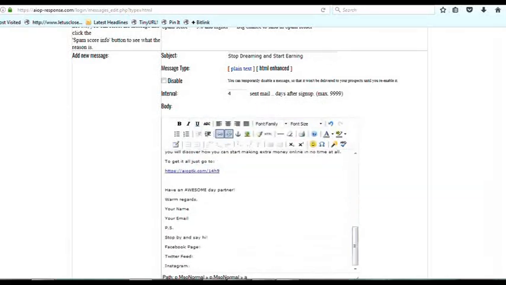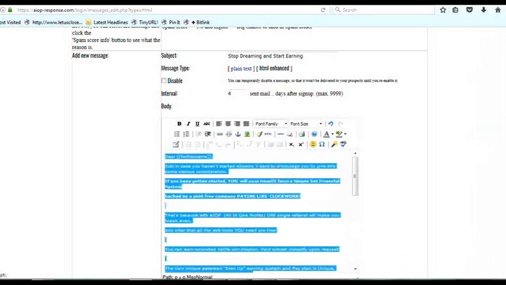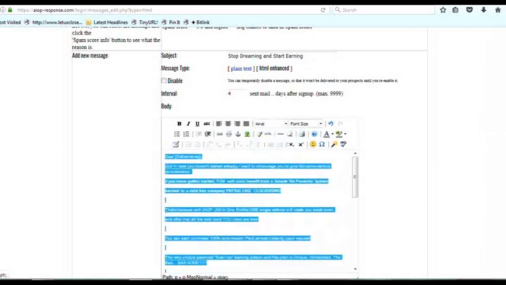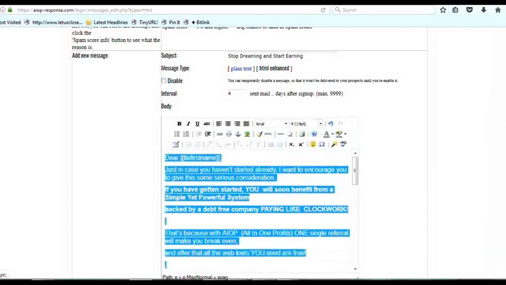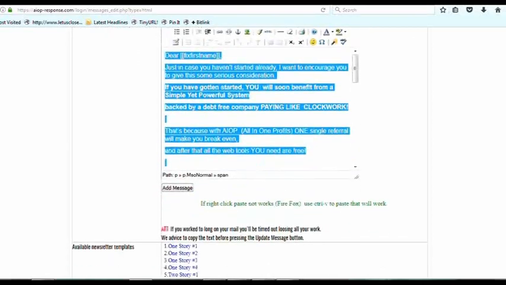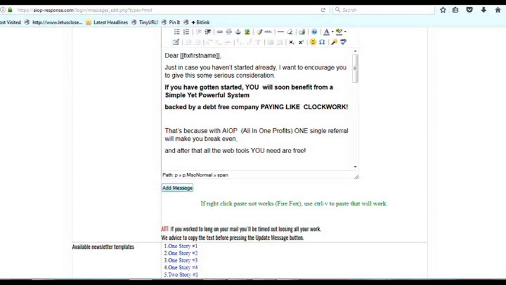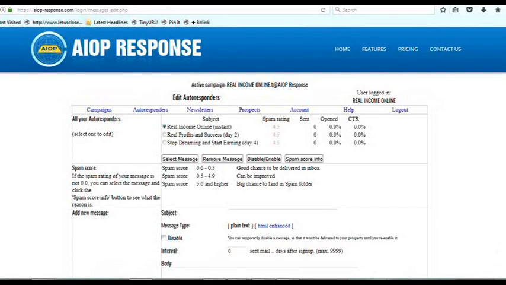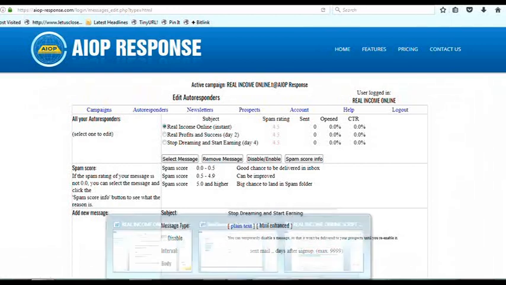And of course, you always want to get down and edit this area with your contact information. And then we're going to highlight all of this again, fix the font. Arial, font size 414. And then add that message. And then once again, we'll just go back and you just repeat the process. It's the same for every email you want to create in here.